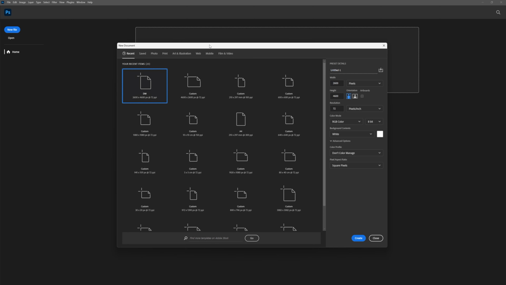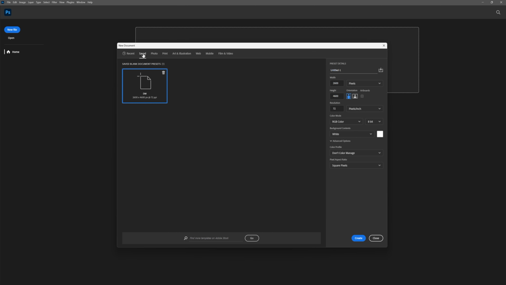Explanation of the project category menu. This menu typically appears when you create a new document in Adobe software like Photoshop. It helps you quickly select a predefined size or template called a preset based on the final purpose and use case of your project. Recent. This section displays the templates and sizes you have used most recently. This option is very useful for quickly accessing settings from your previous projects.